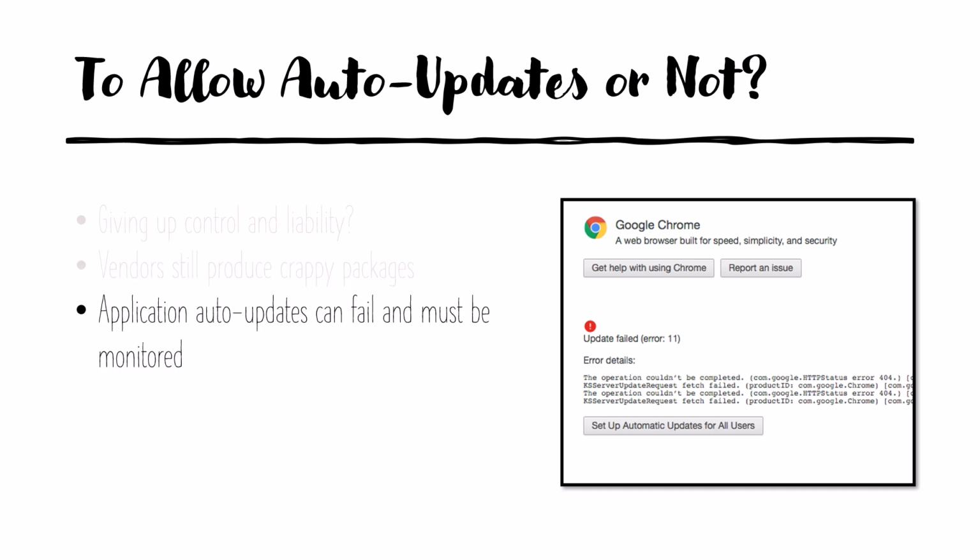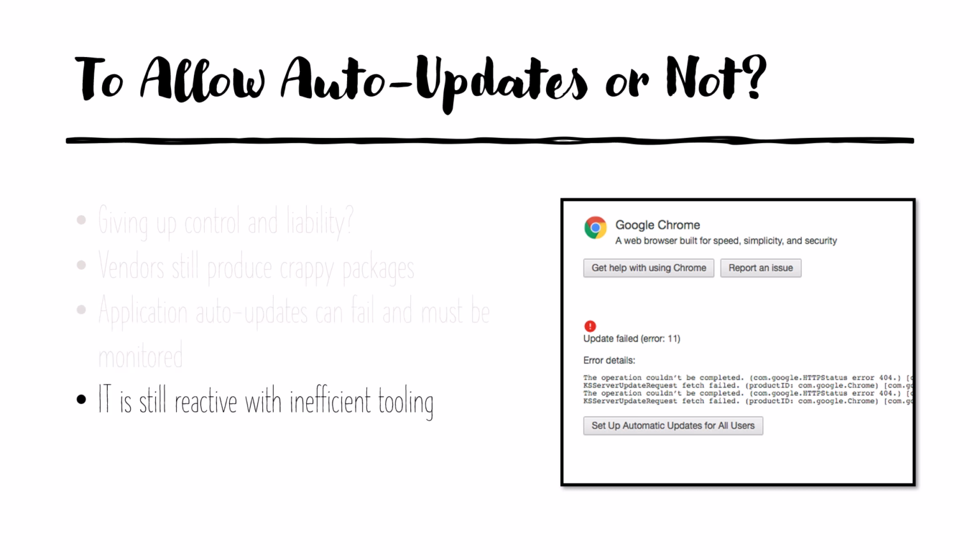While allowing auto updates is a proactive measure, you should have adequate tooling to monitor application updates to ensure they actually complete. Unfortunately, if updates fail, IT is left to react to this and mitigate the issues. If you're relying on traditional solutions, that can mean slow deployments and fixes that take hours or days to complete.